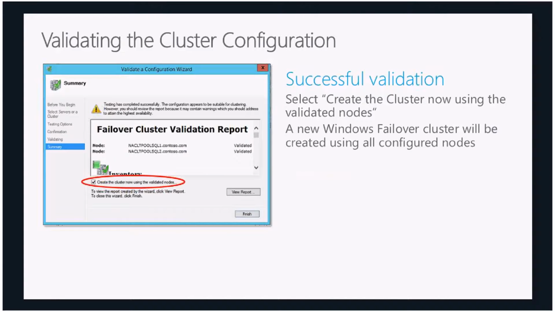Once it finishes, hopefully you'll see the message there at the top where it says testing is completed successfully. The configuration appears to be suitable for clustering, and then you can either view the report, and then what you're going to want to do is have that little checkbox selected that says create the cluster now using the validated nodes. So you verify everything was successful, and then you're actually going to go through the process of creating the cluster.